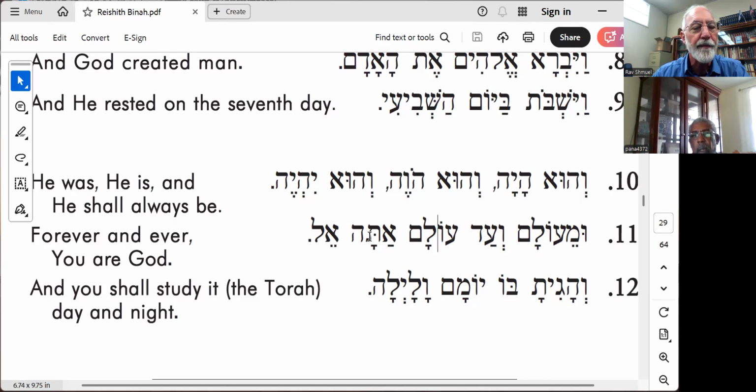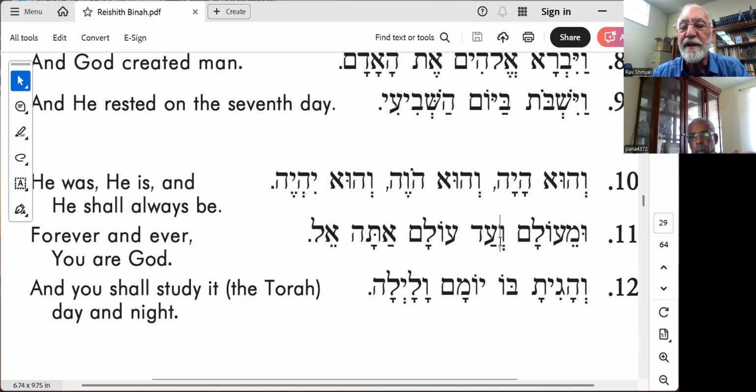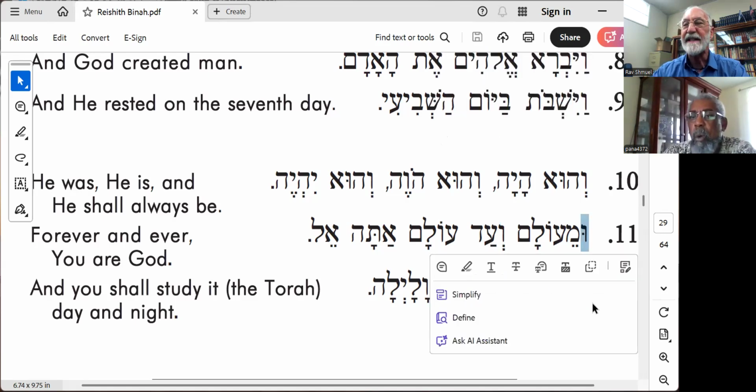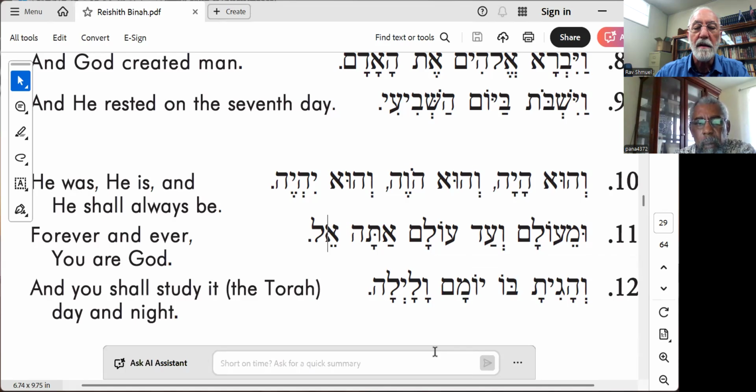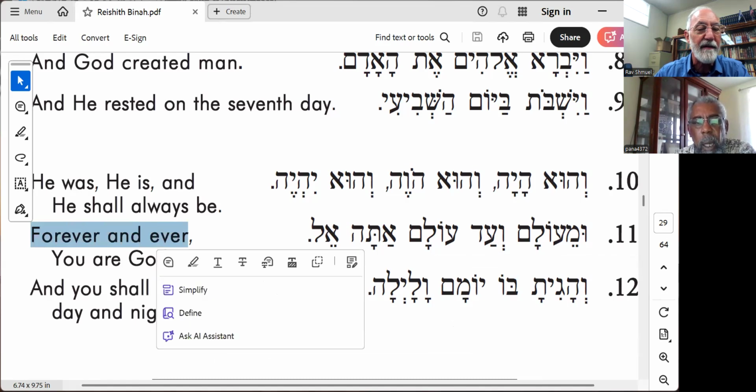Oh, Adon olam, exactly. On 11, Rabbi, the second word, isn't it va'ad? When you have a silent vowel on a letter in front of a word, it's usually given its own syllable, the va'ad. And you won't see a dagish in there because it's a silent vowel. This is a case where we have a u that's "and." So the rest of that sentence is El. Don't say el; make the distinction, because it's God. Oh, yeah. Ume'olam va'ad olam, "and from forever and until forever." We just say "forever and ever," we contract it.